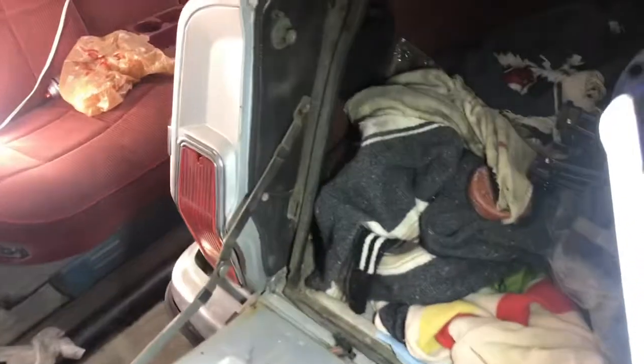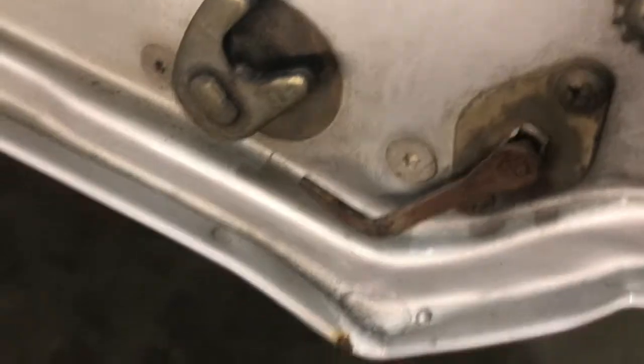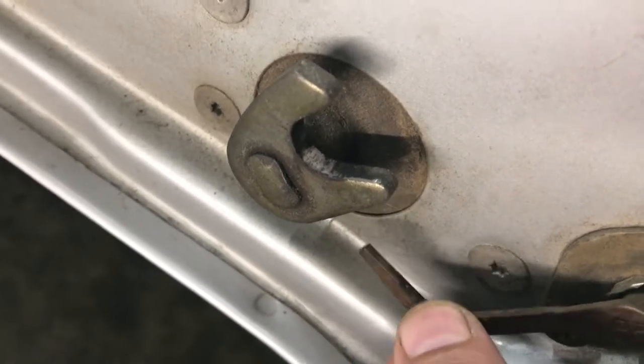And see, this right here is the striker. So that's the striker we were talking about, just like on the side door of most older vehicles. And then over here is the part that catches on that striker. So you might need to adjust the striker if there's some looseness in your tailgate. But here's that switch I was telling you about. It basically moves back and forth. There's a little pin right here, a little stud that it rides on. So it could be the tailgate's a little loose, or this could be worn, and it's just not making the contact it needs to push it back.